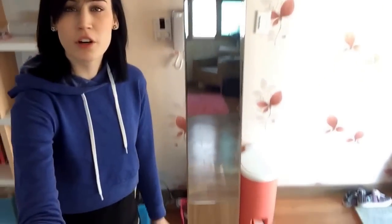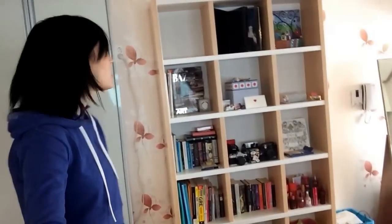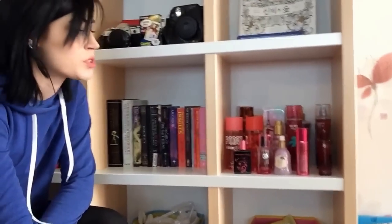Okay, so then over here, I've got my little mirror area, and this is where I do my hair, do my makeup. It's got really, really nice lighting, so right now, that's what I'm doing with it. Over here, I just got a huge shelf delivered the other day to put all of my books and lots of just sundry items. It's a great shelf. I'm even using it as like a mini Victoria's Secret shop. I have way too many perfumes. Whoops. Next to it, I have my closet.